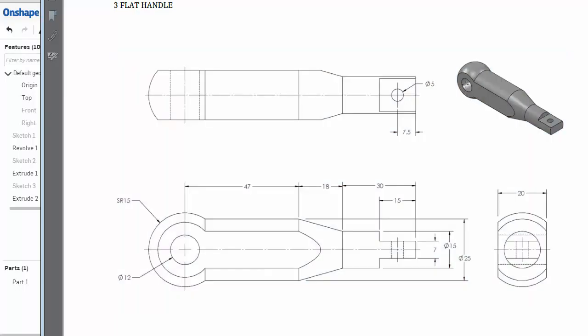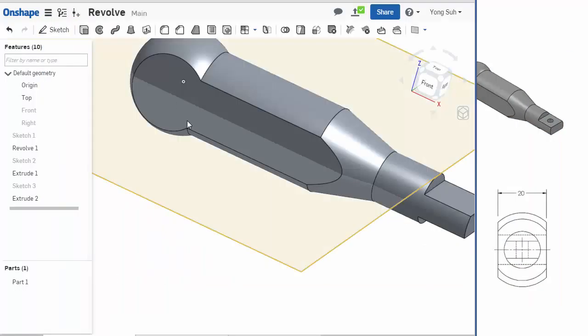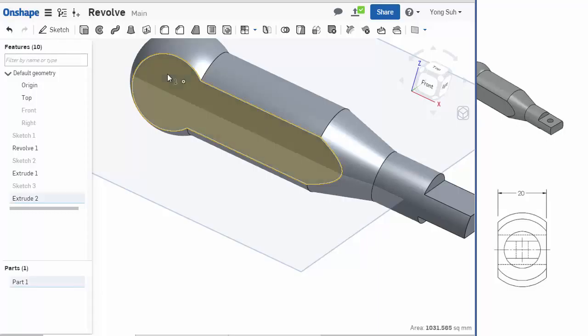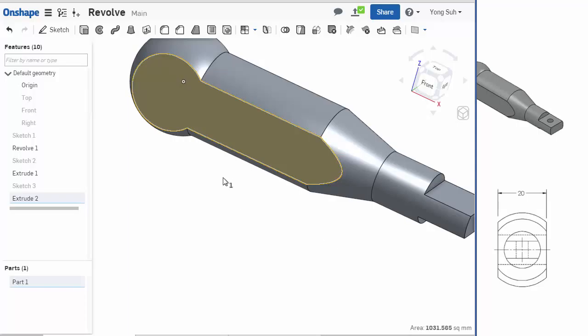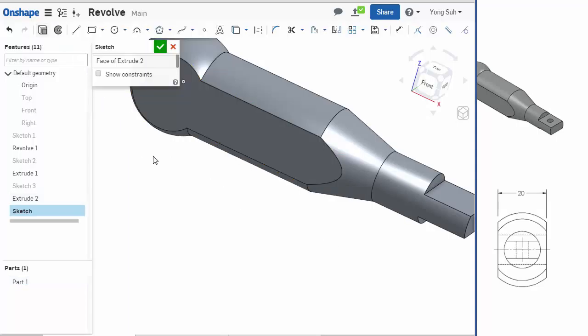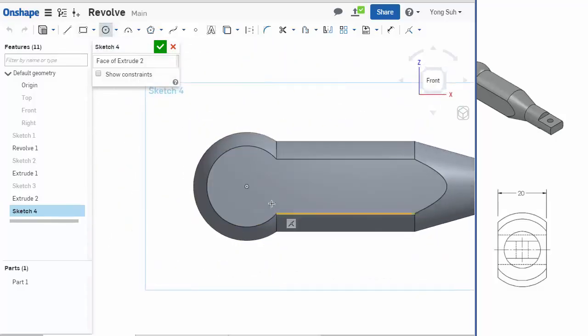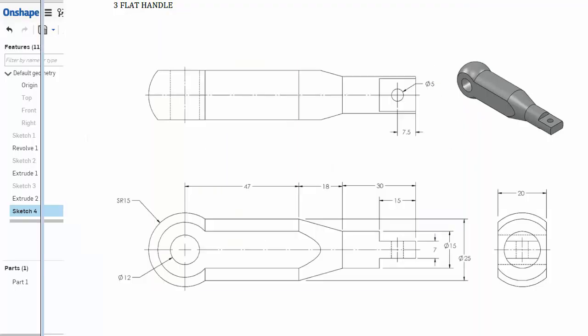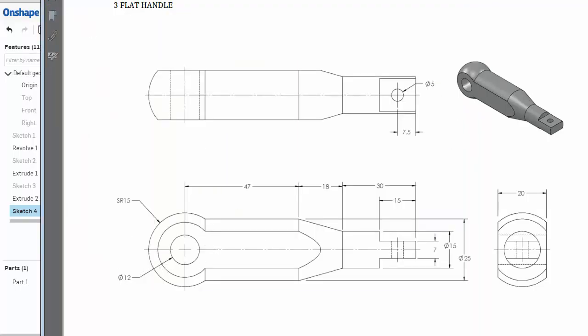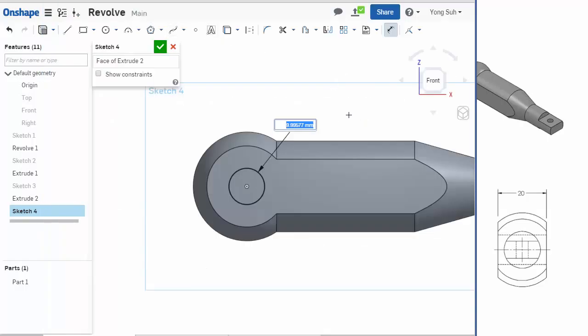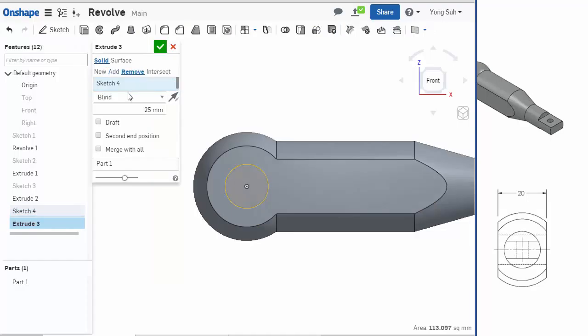Next to the left is this hole, these two holes. So I will use this side plane. I'm going to hide that reference plane. So I'm going to create another sketch, normal to the sketch. Make sure it's center aligned, and add a dimension. And what's the dimension for that? 12. Again, remove through all.